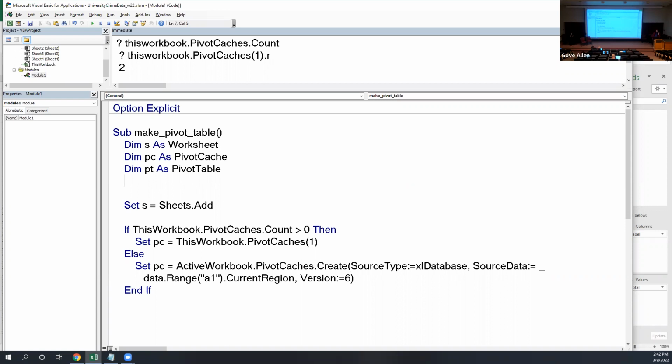we probably should be using the for each. It's really what it's designed for. I want to go across each of these elements and look at each one individually. That's what the for each loop is made for. So let me go ahead and set up another variable. PC is going to be the one that I'm actually using, but I'm going to want a different variable. In fact, maybe I'll just do it as an object. So dim, I'm going to call it pivot cache. That's probably a bad name. Call it PVT cache.